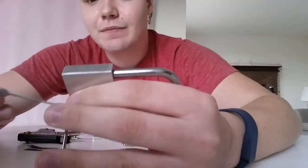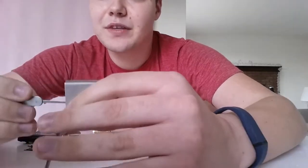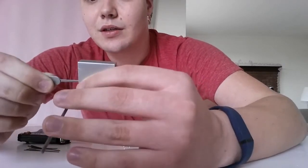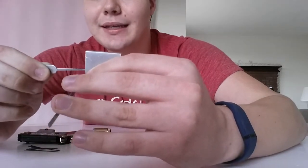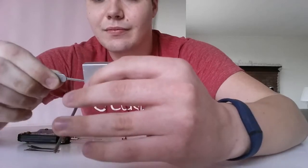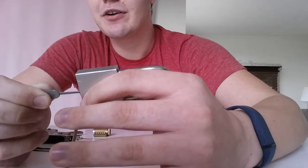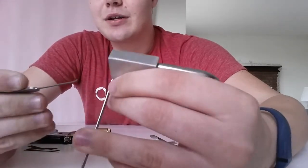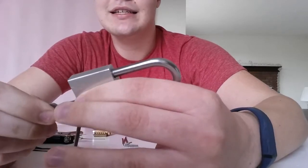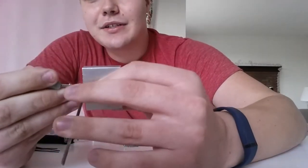I think for this one we'll use the hook. This one you can actually go down and cup each pin, but it will push up on some pins sometimes if you're using it like this, so you've got to figure out which pick is best for the situation. Push back, go back on each pin. Okay, there's one — there's another one. And if you have no patience, lockpicking probably isn't for you. It requires some trial and error. As you get better, you'll be able to figure out what's going on, how the pins work, how different locks are to pick.